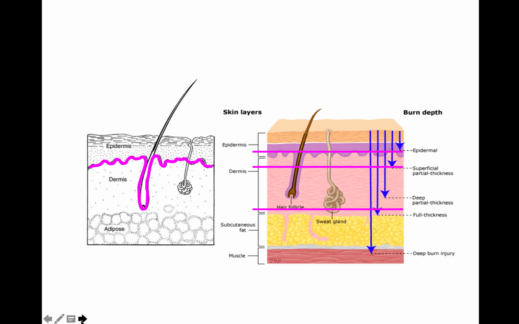Whereas a deep partial thickness burn, there may be some of those islands deep in the dermis, but they are few and far between, and healing is highly unlikely. And the real key here is 21 days to heal. And we're going to talk about this a little bit more.